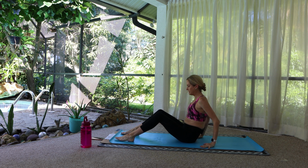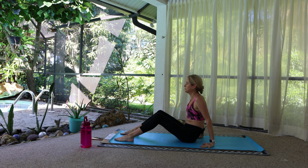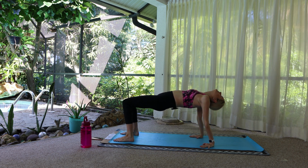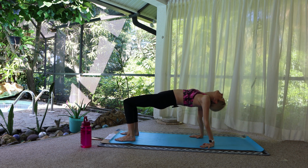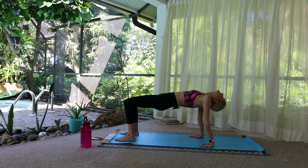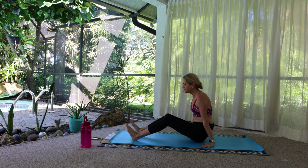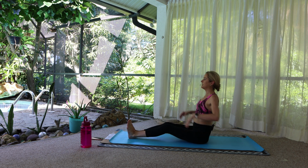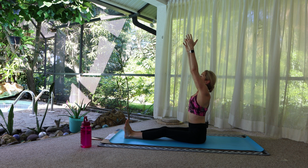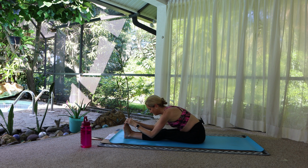Reverse tabletop. Hip width between the feet. Fingertips point toward the top of the mat. Press and lift. And sit down. Extend your legs out in front of you, arms reach overhead. Fold forward. Don't worry about straight legs.